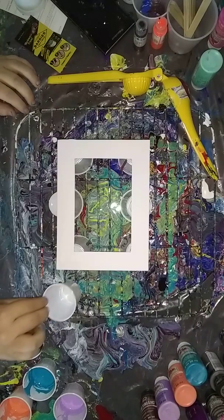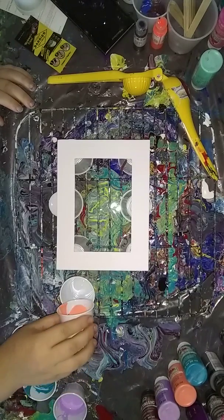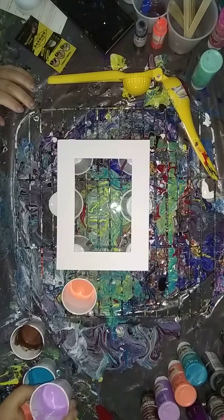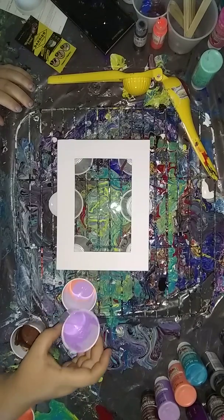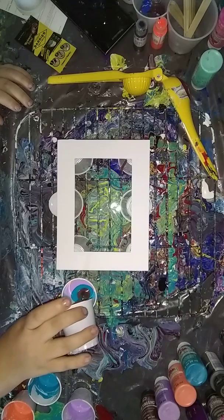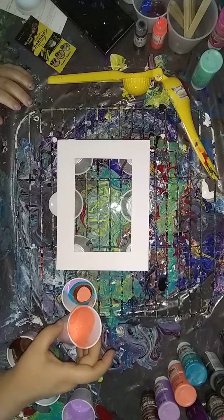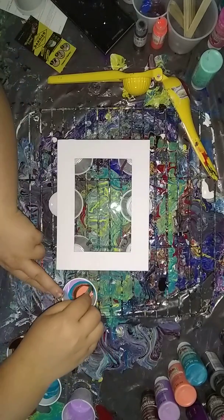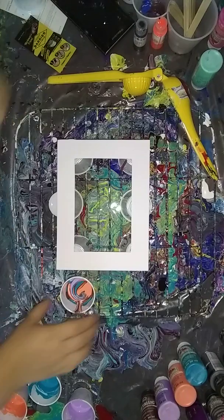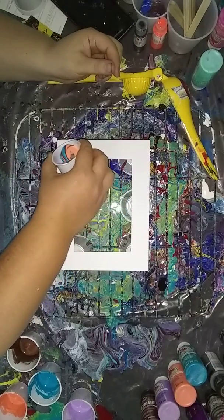I'm going to get a cup — I know, me using a cup, something normal, not like me. We're going to put in this tropic orange, which kind of looks like a peach almost, then the lilac mist, some turquoise, the copper, and a little bit more of the tropic orange. I'm going to put a stick in and go from side to side, do one swirl just to mix the paints, then put a tip on the cup and start in one corner.